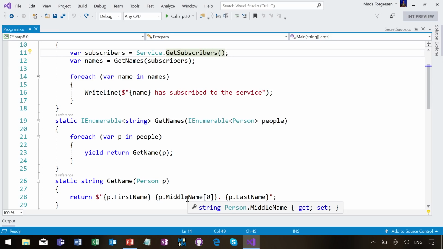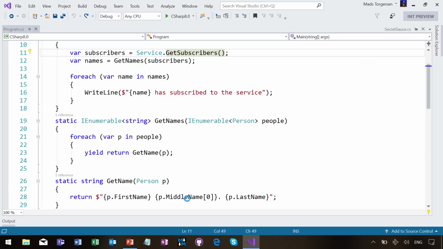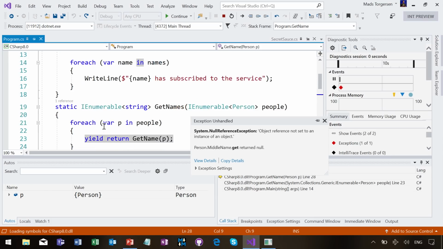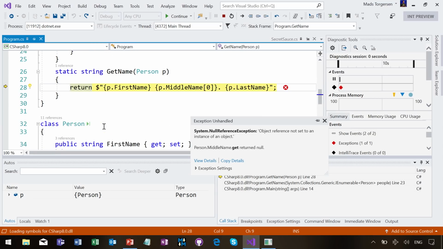So let's just go ahead and run this code and have some fun seeing all these nice names being printed out. And whoops, two came out. But now, of course, we have a null reference exception. The null reference exception, if we can scroll a little here, turns out that it is, in that code, producing the string. And of course, it's the middle name that turns out to be null in the third person I was trying to render here. And therefore, indexing into it leads to a null reference exception.